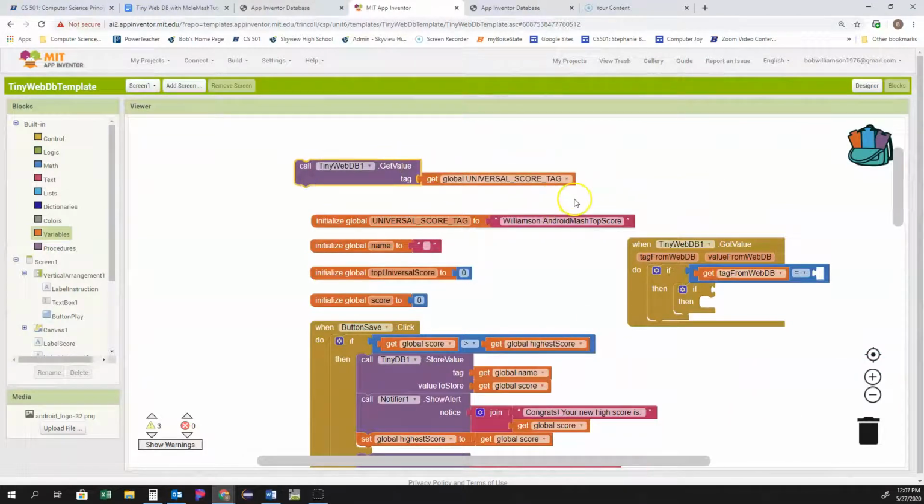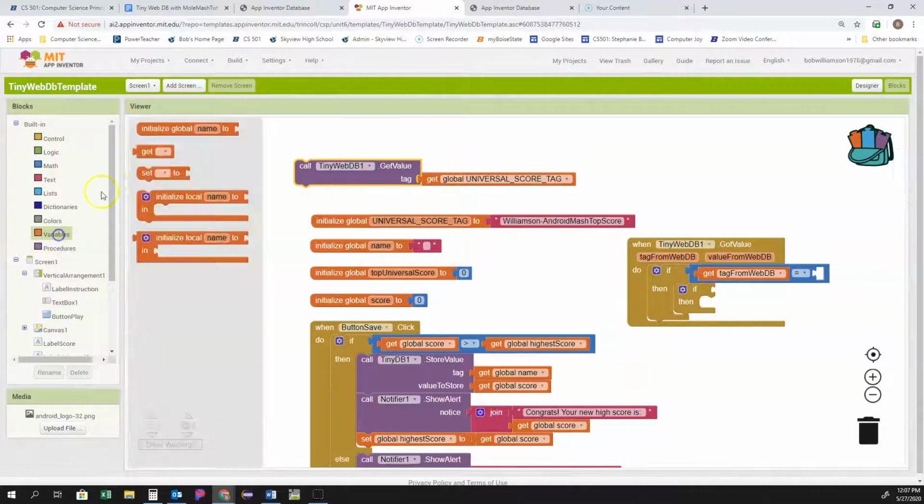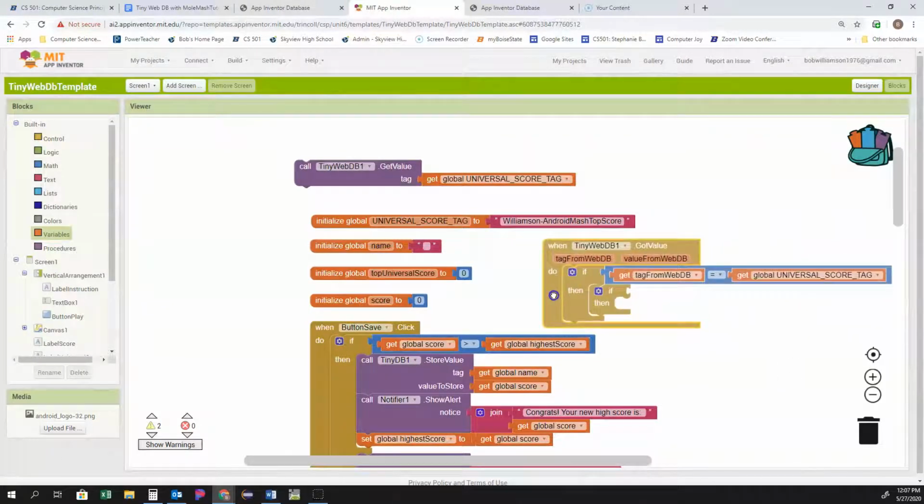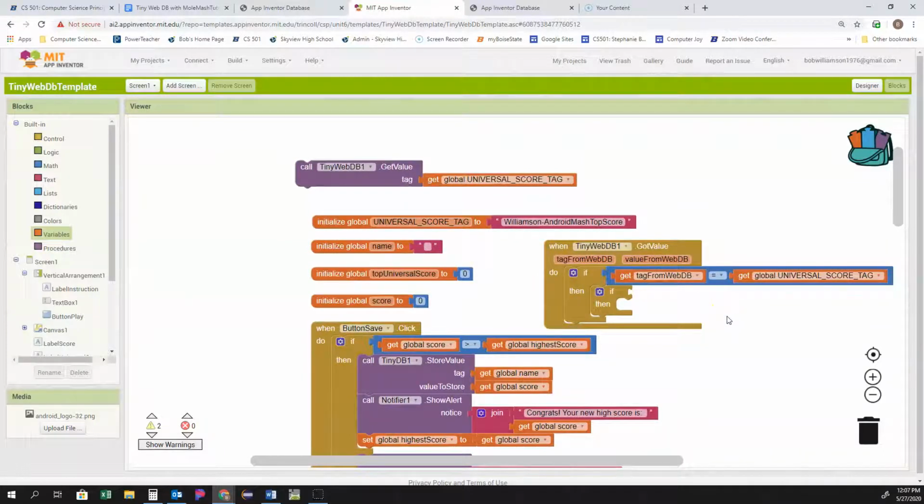I may be using that here shortly, but I do need to have that comparison being made. So we're also going to do another comparison right here. So we have multiple conditions before we store our values in our web database.